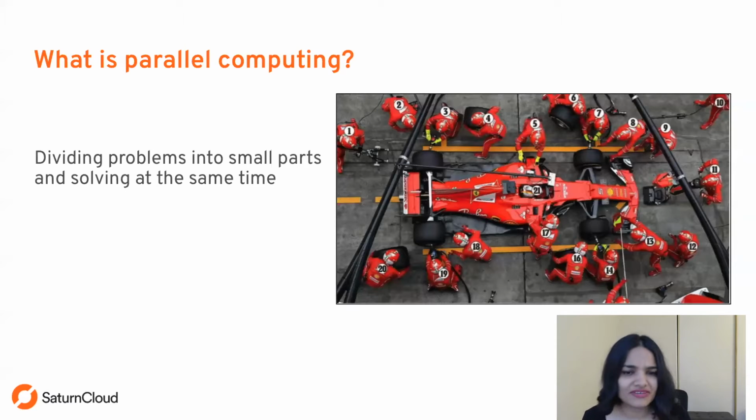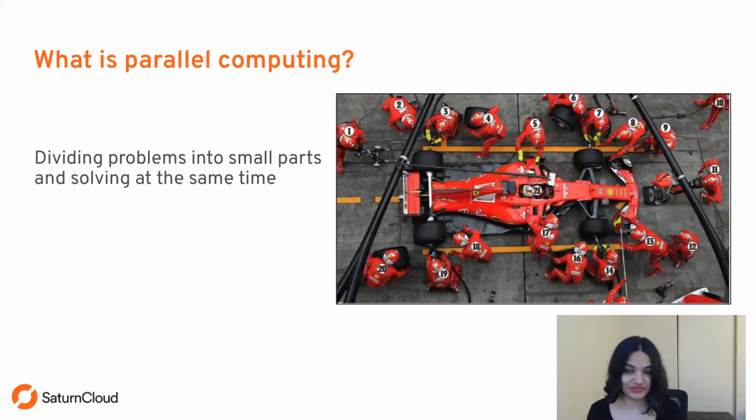Before deep diving into any of the data science stuff, I want to talk to you about Formula One. Whenever there is a Formula One tournament, there is a pit stop. This pit stop lasts for 2 to 4 seconds. In fact, the shortest pit stop has been 1.84 seconds. And in this small duration, many things are done. Tires are changed, mechanical adjustments are made, or refueling is done. Now, how is it possible to do so many things in such a small amount of time?